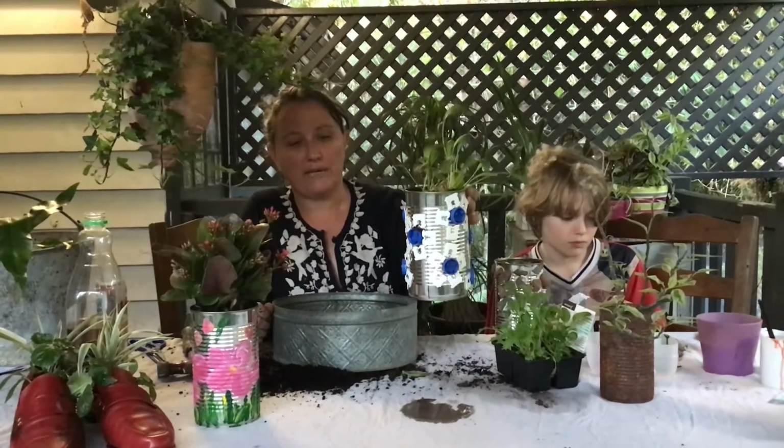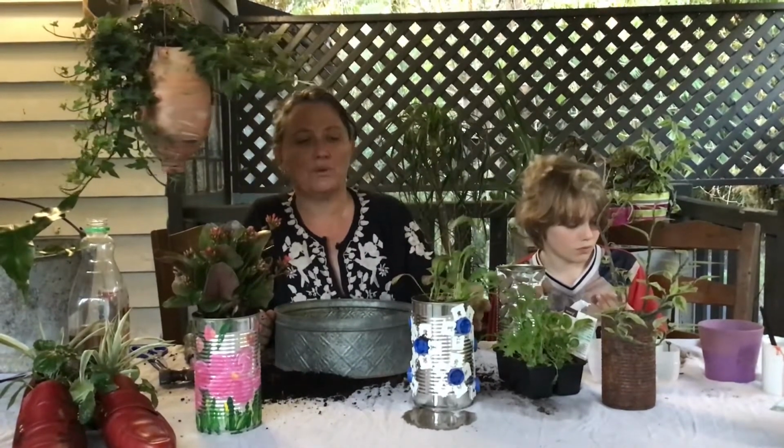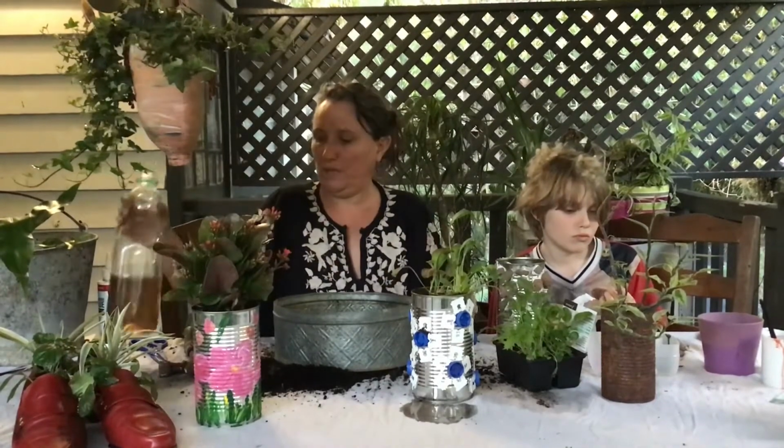Because we want to eat it, that's another reason don't let it dry out, because it doesn't taste very nice once the leaves go dry. It tastes much nicer if we keep it nice and well watered. If we make sure we leave it somewhere, you can see there's still a bit of water dribbling out onto the table, where the water can dribble away just fine, then we know we don't overwater and the plant will be okay. So give it plenty of sunshine, and the fertiliser in the potting mix should be enough combined with the sea salt in your water to grow some beautiful food in a tin that you have decorated yourself with things that would otherwise go in the bin.